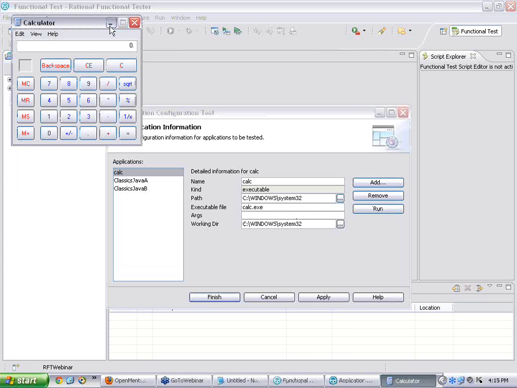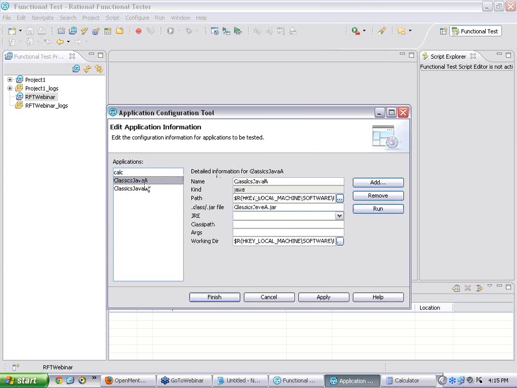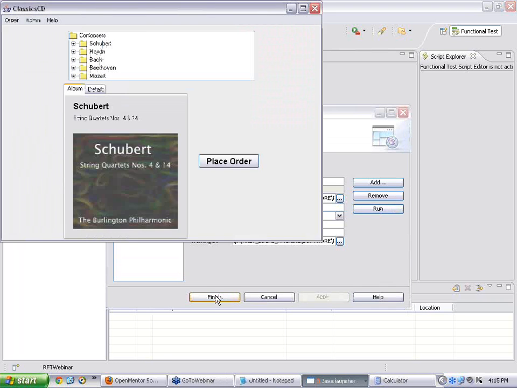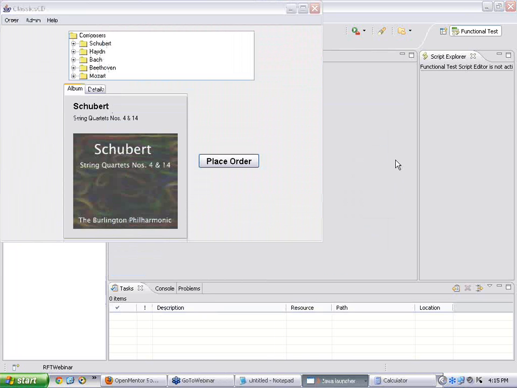Whenever you want to run or create a test for an application, first configure. Right now for our demo, I am not using any other application. I am going to use the built-in application provided by this tool itself, Classic Java A, and then I am running. Okay. Then I apply, finish. Right.